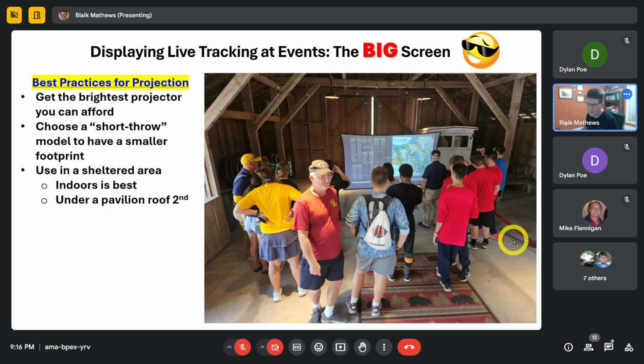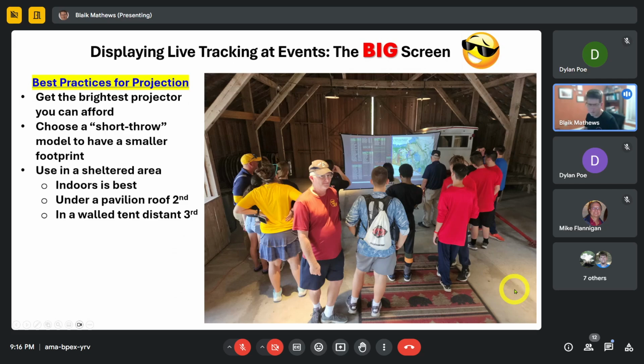Under a pavilion roof, that's your second best. The bigger the roof, the better, because you want a generous amount of shade, both on the screen and around it to reduce the ambient light. And then you can also attempt to do it inside a tent that has some walls that you can put up. If you can block the ambient light coming in from the sides, you can try it in a tent. If you can't, if the tent is just a roof and the sides are open, again, you're getting into a situation where it's probably not going to work that well.